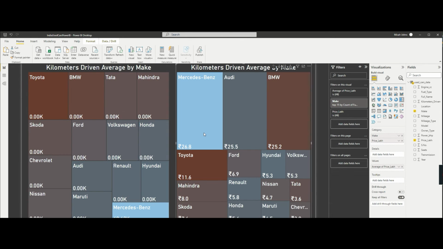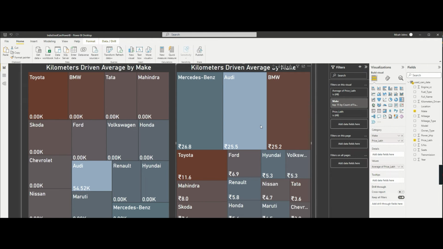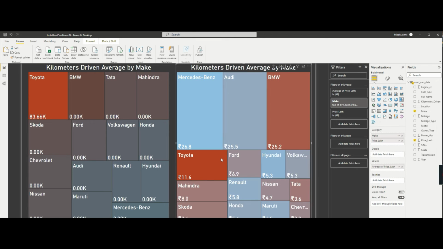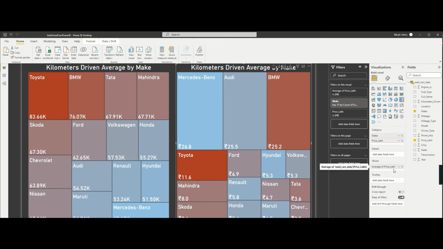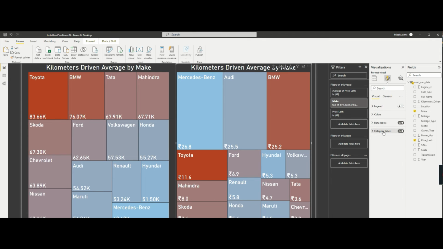Great, so we can actually filter these off of each other, so we can see that the price that's higher may not be the one that's actually driven the most. It looks like Audis are number 2 in price, but then they're towards the middle of the list for what's actually driven. Ford, Toyota. Toyota is actually lower in price, but higher in miles driven, which is my experience with Toyota, and that's awesome. So let's go ahead and change this title.